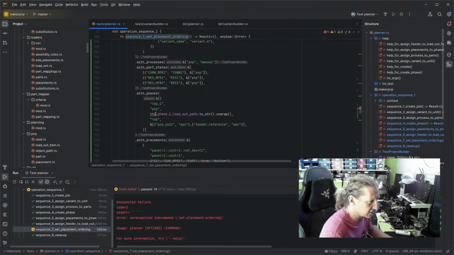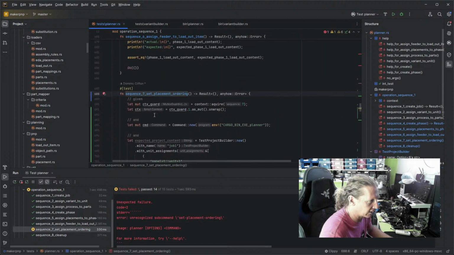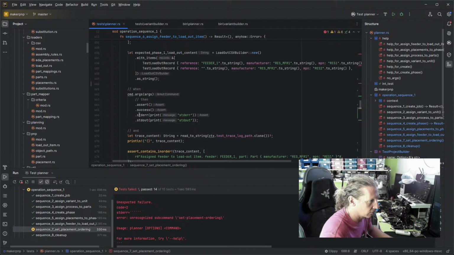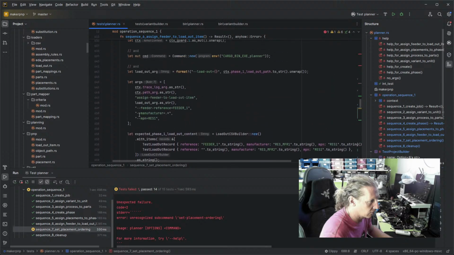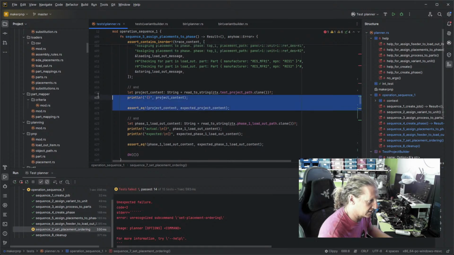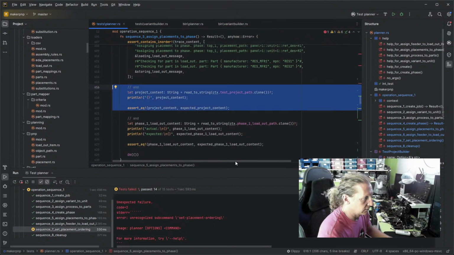Let's just make sure we've got the assertion for the expected content, because I'm not sure I put that in. Project content, this assertion, we need this.